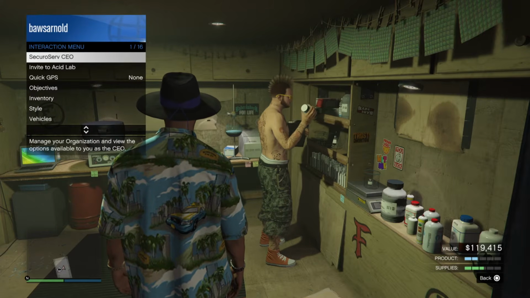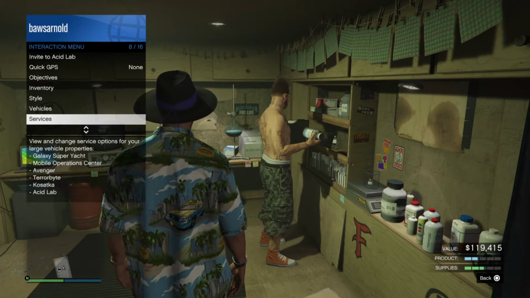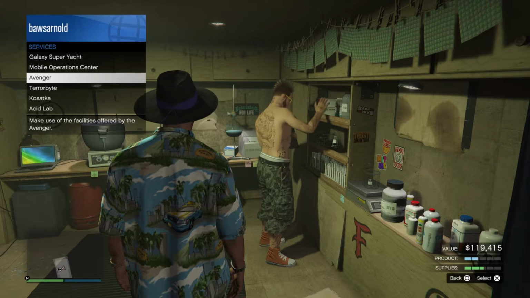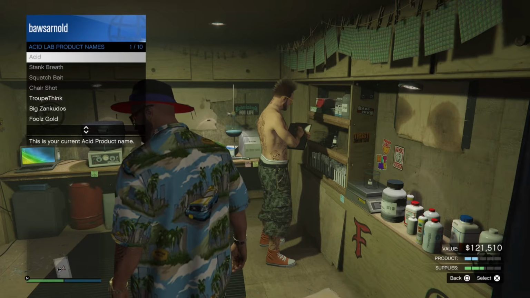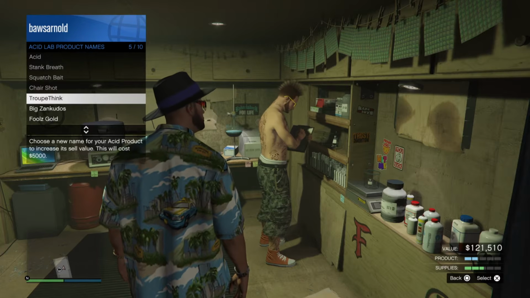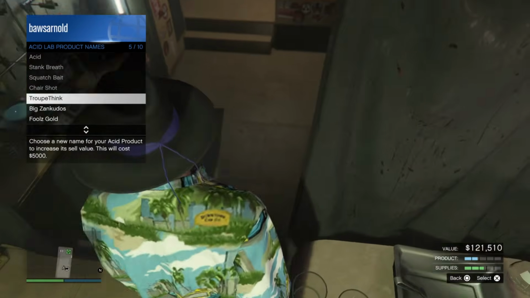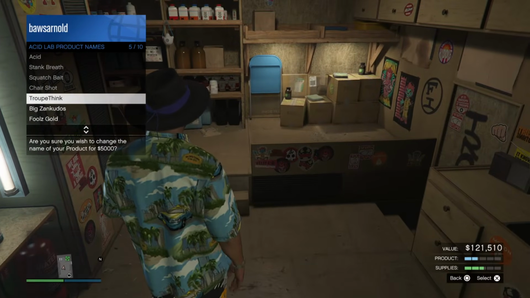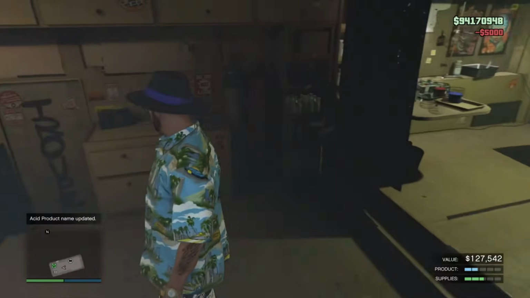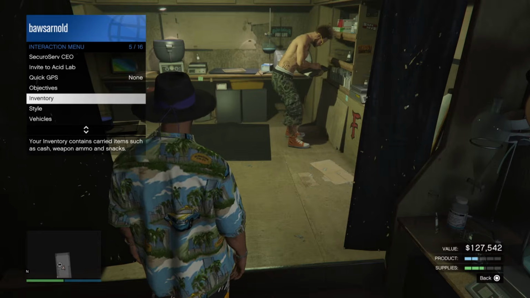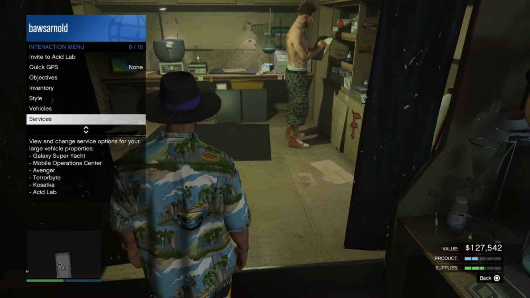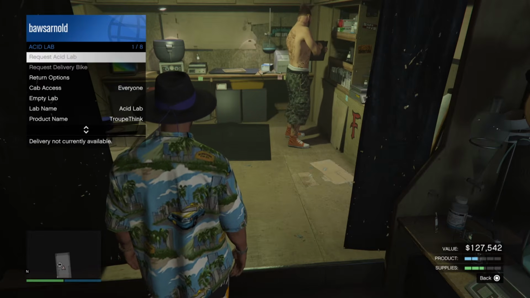So this is how it works. So if the name is Asset, it will have the base value. And then if you change it to anything else, it will just increase by 5%, and it will always stay like this. So not just for one batch of product, and then if you sell it, it will change back. It's just a permanent thing that you have to do once, and then your Asset Lab value will be 5% higher than it was before. So this is a very nice thing.